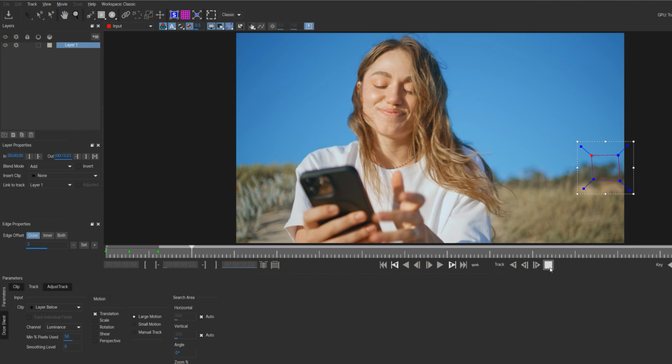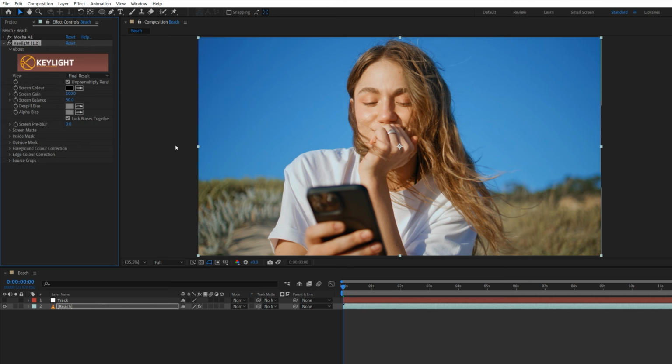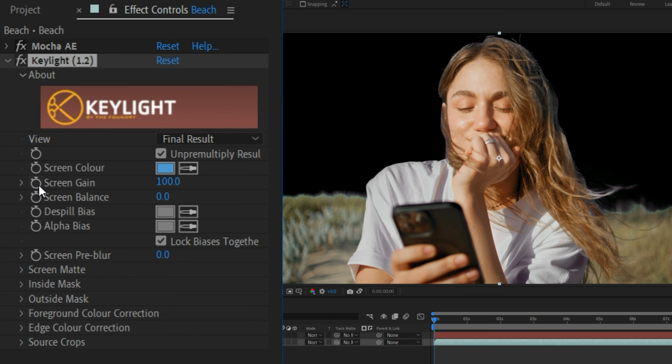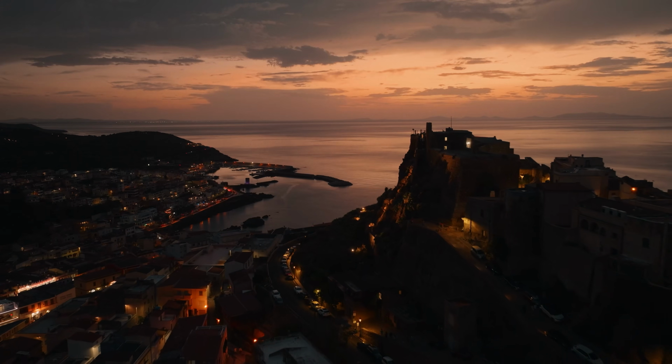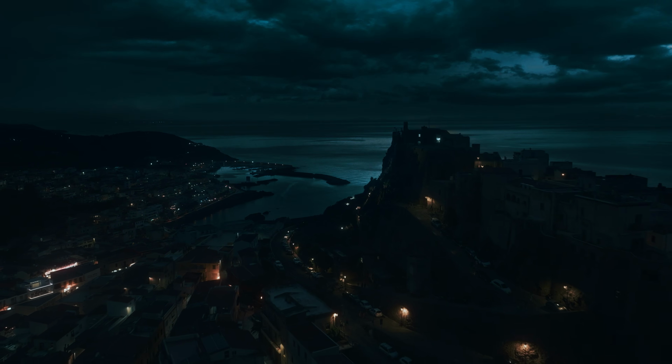Now, if you have a plain blue sky, you can try to key that out instead, since for this one, a Luma key wouldn't really work because our subject is brighter than the sky. So once we track this shot, we'll use the key light effect to remove the sky. And with a sky layer comped and colored, we get a pretty good end result. You can also pair a sky replacement with color effects to alter the overall mood or time of day, like turning this blue hour setting into a warm dusk, or changing this warm dusk to a cold blue night.